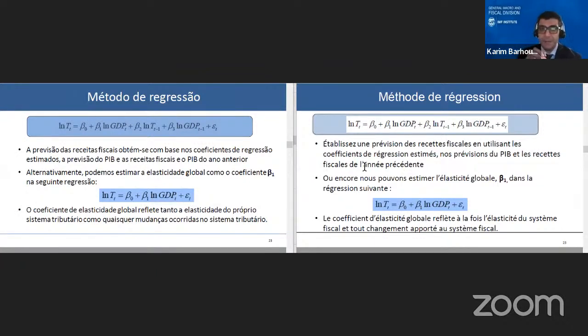Now, what happens if the tax system has changed over the period? The first case is if I have information based on historical data, this is something that we can use and detect. Otherwise, let's say I have an idea when the change occurred. We can use an econometric regression with a dummy variable, which reflects the year when the change happened to the tax system. And here, similarly to the previous one, when we are estimating the elasticity, the beta is the estimation of your elasticity.